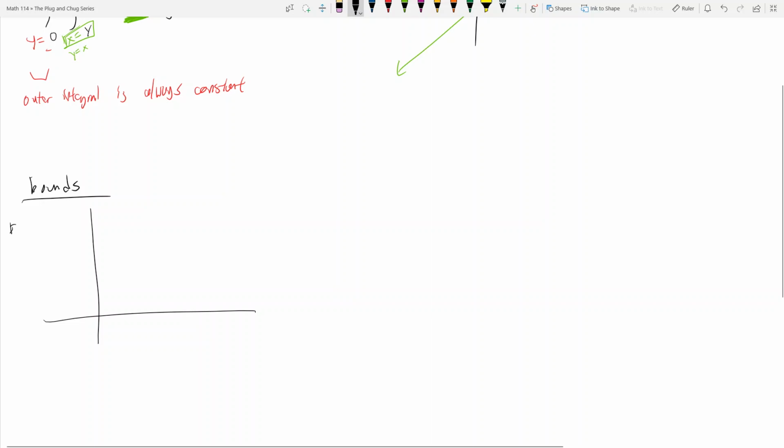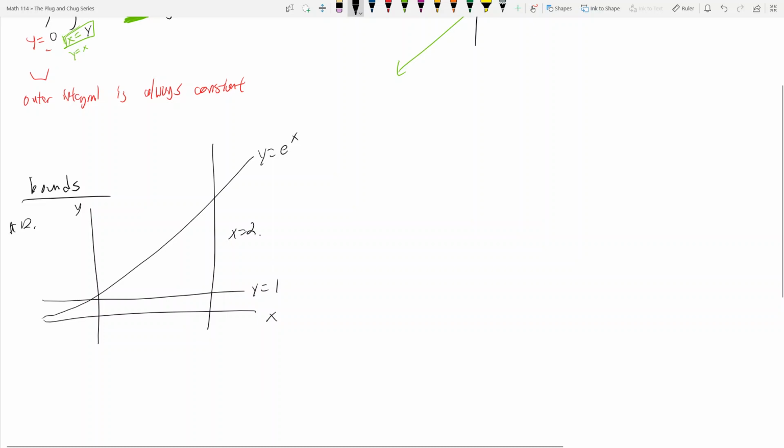So this is number 12, right? I have a region where this... So this is x, this is y. Here is y is equal to 1. Here is y is equal to e to the x. And here is x. X is equal to 2. All right. So, yeah, what do I do for my region?